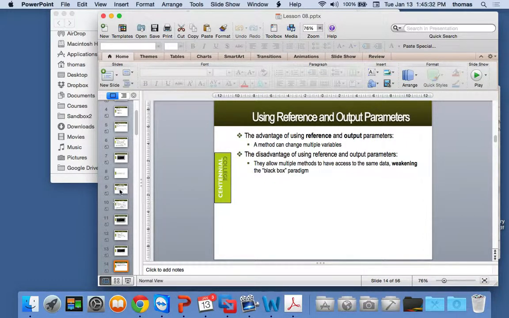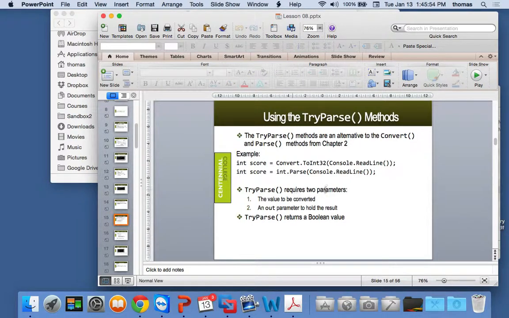We want to keep the black box a black box. We don't know how it works. And you don't want your clients to know how it works either. When you create your methods and you start programming your way internally, you want to hide the stuff that you need to hide. It should only show or expose methods and properties that you want or need to expose. It's cleaner from a deployment perspective.